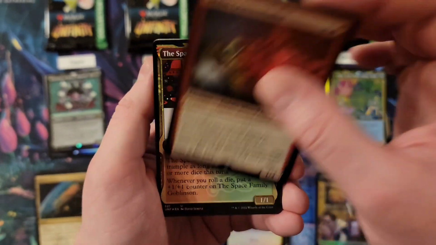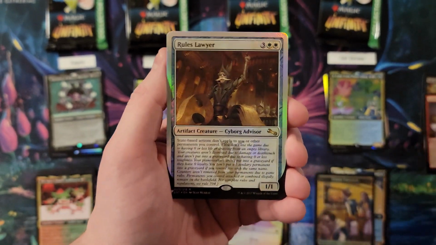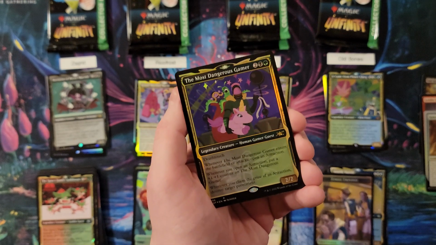So you're at a six. The Space Family Goblinson. Rules Lawyer. Okay. So accurate. All right, that's 11 so far. And the Most Dangerous Gamer. So you are once again at a 15.